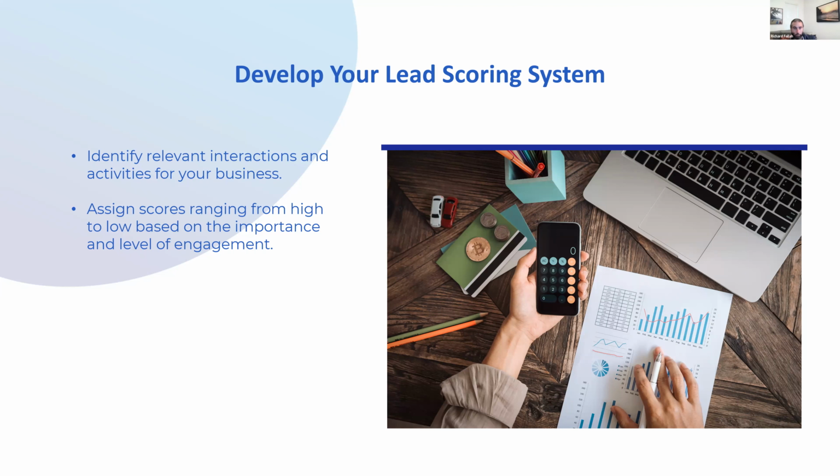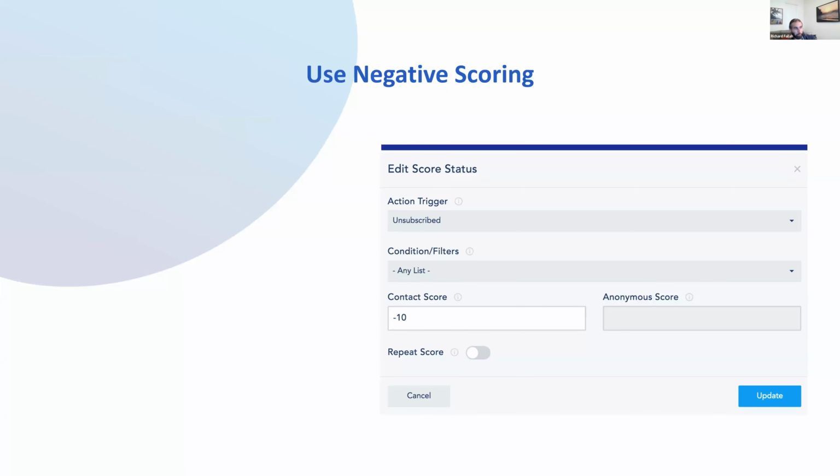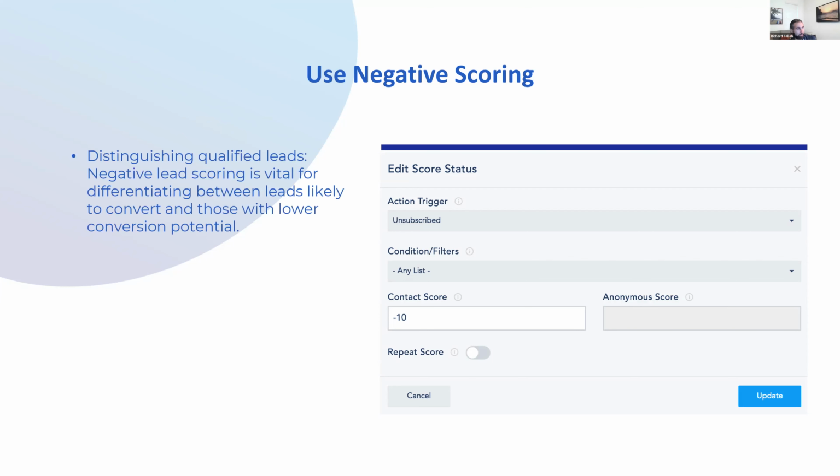You can also use negative scoring, by the way. I mentioned this earlier. When people unsubscribe, they bounce, they complain that your email is spam, you can deduct things from their score. Even sales teams can add tags to say this is not an interested lead, not qualified, this is not a good fit. Just by adding a tag, I can remove points from the lead because I want to push them back in the evaluation process. Sometimes it's minus 100 or minus 1,000. I want to push them real way back. This just gives you an accurate snapshot of your leads.